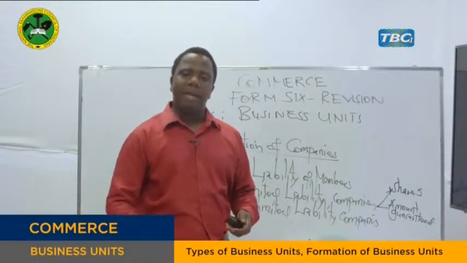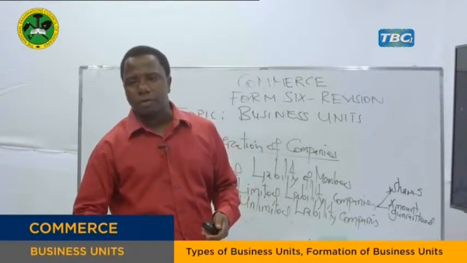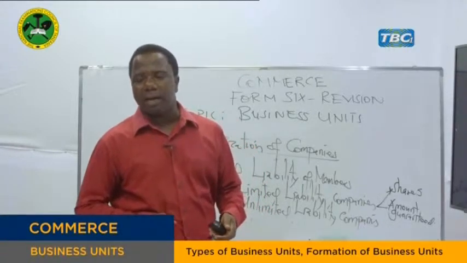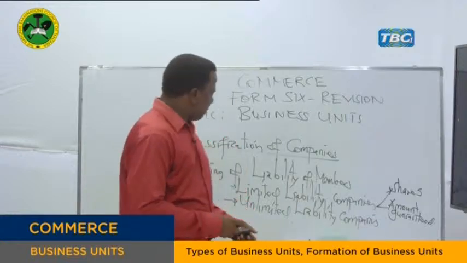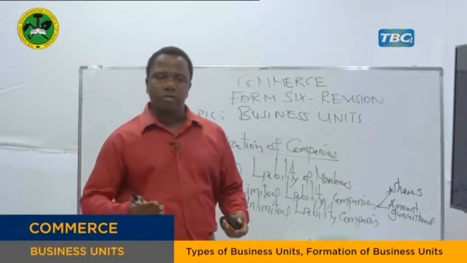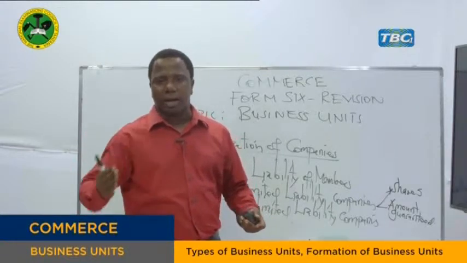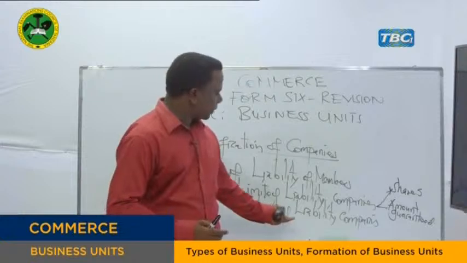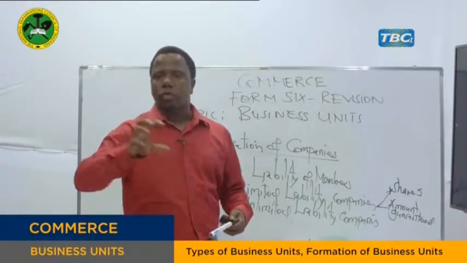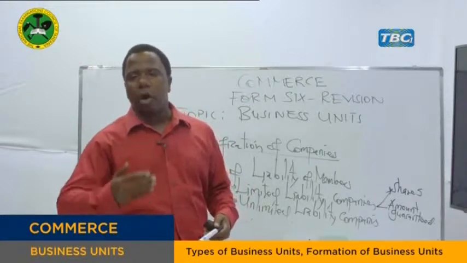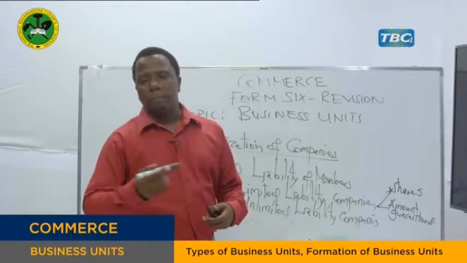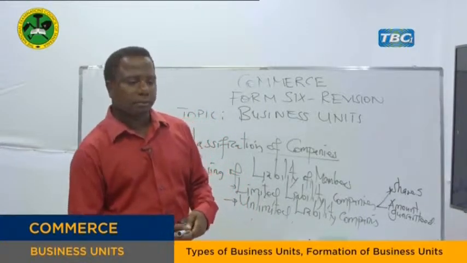The members may guarantee or give a promise on the amount of money they may contribute in case a company is in debt. But unlimited liability companies are very, very rare in our country; we don't have such companies. It means there is no way your assets are excluded from the debts of the company. Your personal assets can be used to pay debts of the company.